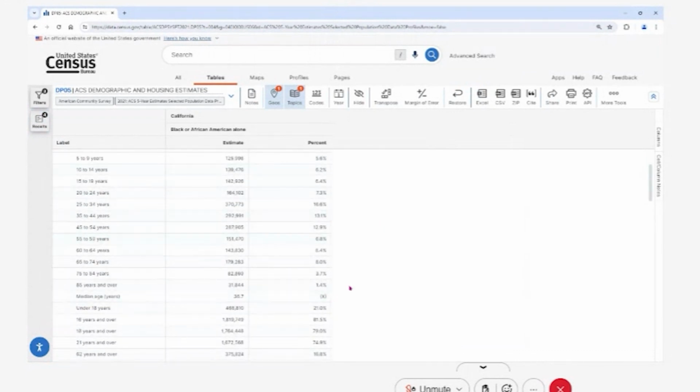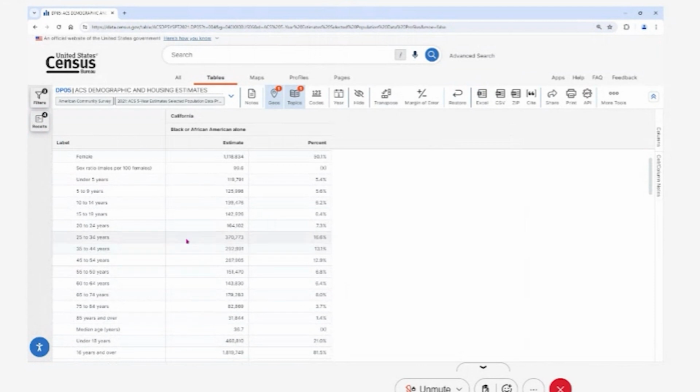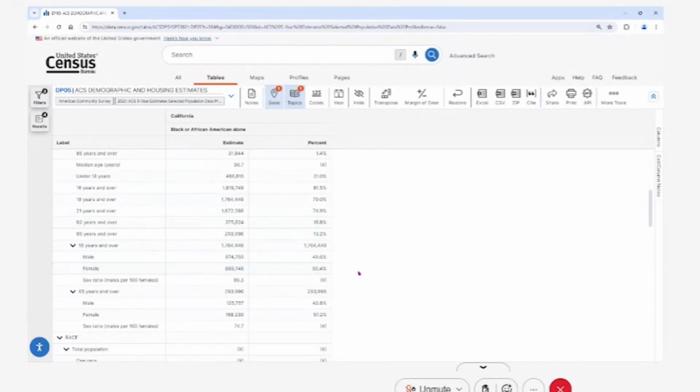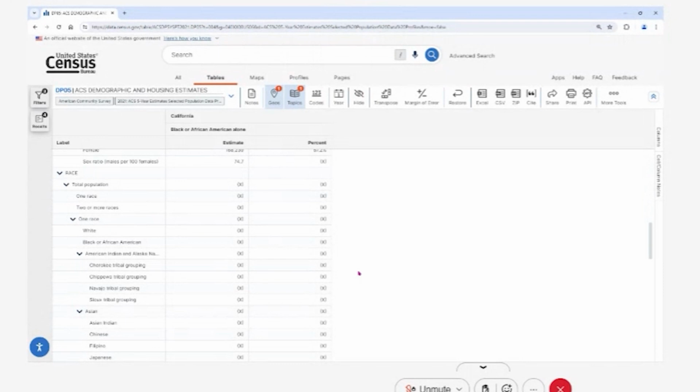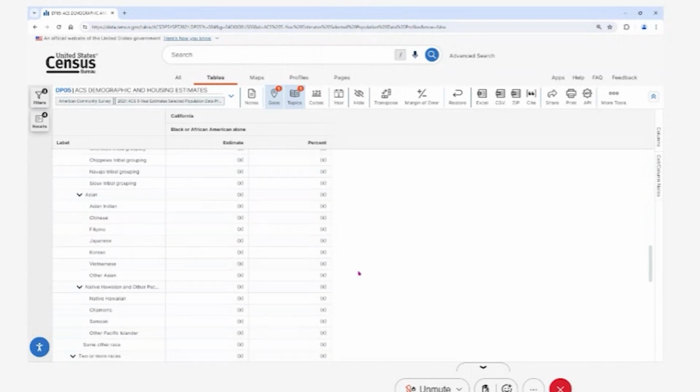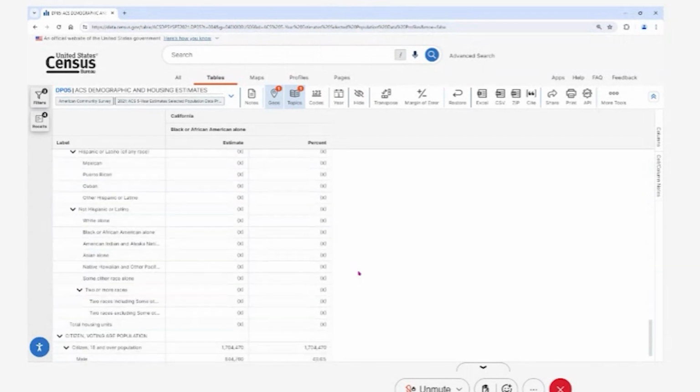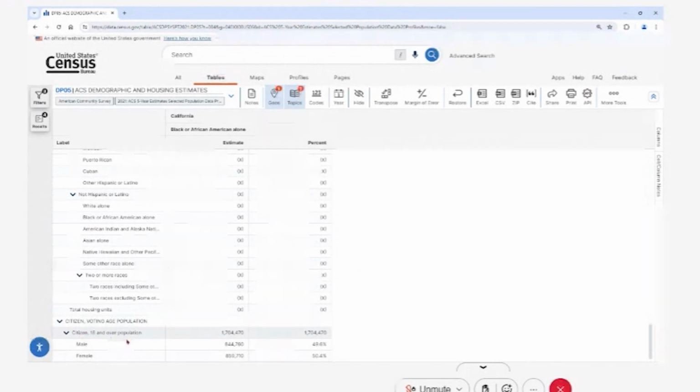So here, once this populates, it will give you a breakdown on the different age brackets, if you will. So if you can see here, the 25 to 34 years old seems to be where we have the biggest number in terms of just the breakdown of the age, age in years. And then if you scroll down a bit more, it will give you more information on breakdown of voting age population with the percentages as well.